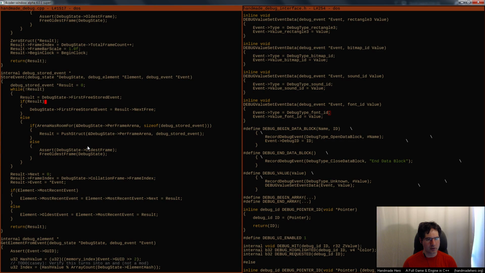So this stuff here where we look for things to free and then we store them seems reasonable, because it means we can take as many events as we want and just store them, and we know that they'll just grow and grow until we run out of space and we'll eat old frames. That seems like the right thing to do.